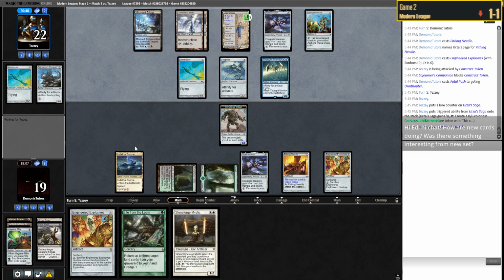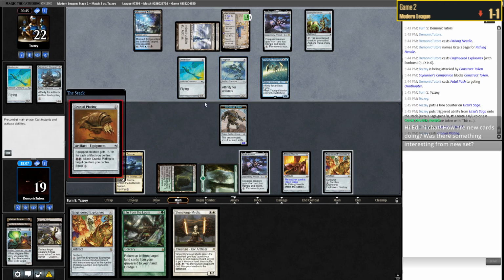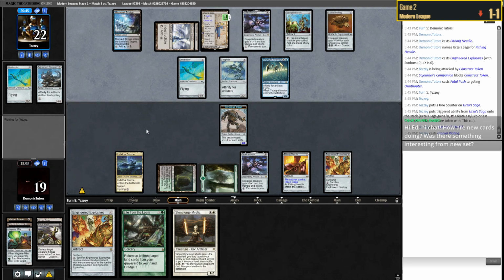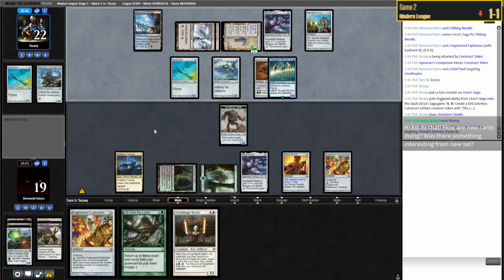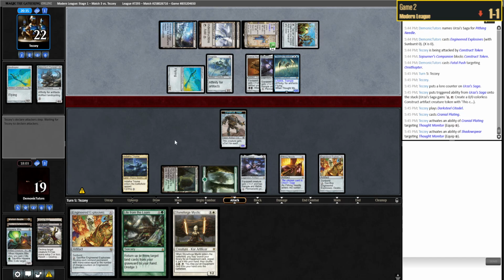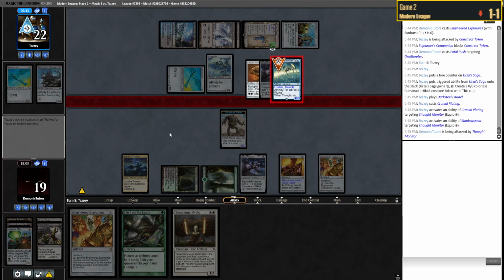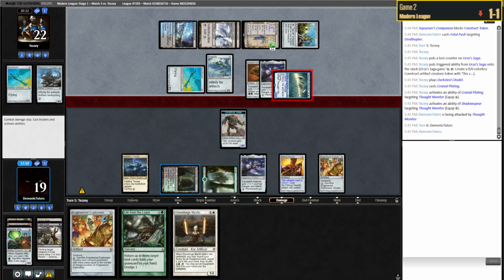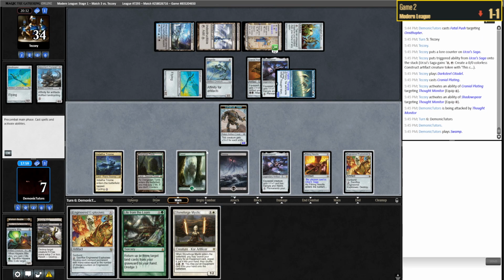But I meant to... Cranial Plating? Okay. We're just dead to that thing. We're taking 11. Gross. Alright, well, I wouldn't be able to Fatal Push that thing anyway. We have to draw a land. That was very lucky.